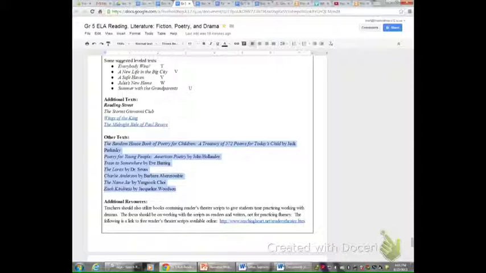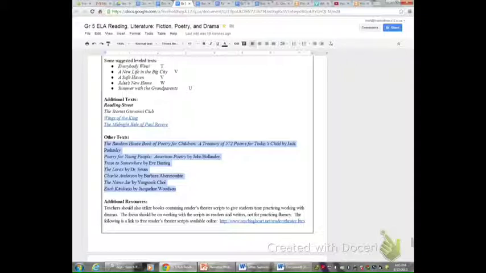Really, bottom line is you can use any kind of piece of literature that you think works to teach some of these standards and to teach some of these teaching points. It depends on who your students are, what you're doing in your classroom, and you can differentiate accordingly with whether you're working with an ECG student or a high flyer in your reading groups, or some of your more struggling readers.